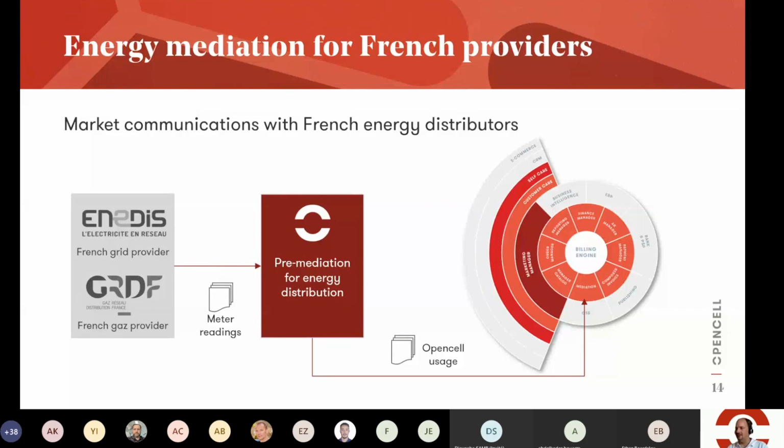What we implemented is, of course, for the French market, but this can be easily adapted to other providers from other countries.